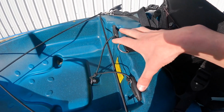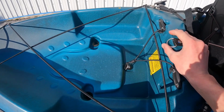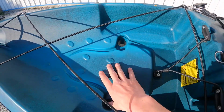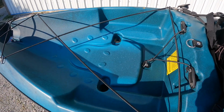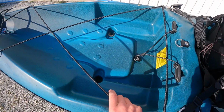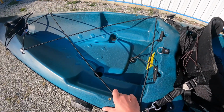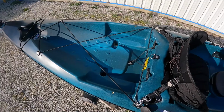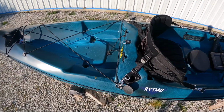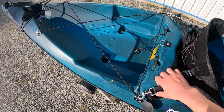I expect it might be for storing a scupper cart trolley, but with scupper cart trolleys I wouldn't necessarily recommend them for these longer sit on tops. You can end up damaging your scupper holes on your kayak. You can get a lot of pressure on the scupper holes with metal rods poking through them, especially with a fully laden fishing kayak. So the better types of trolleys for fishing kayaks are the types like the Sea Tug trolley, where the kayak sits on top of the trolley. It's much more secure, and it's nice because there's center weight. You can place the trolley at the center weight of the hull, so it's all nicely balanced over the wheels, and it makes it easier for your trolleying.